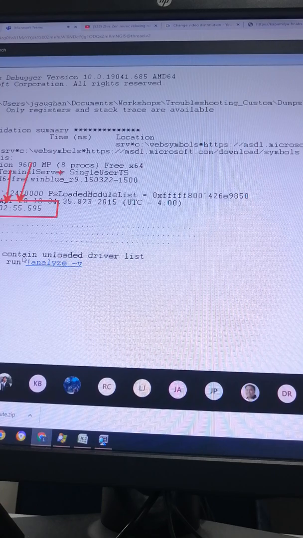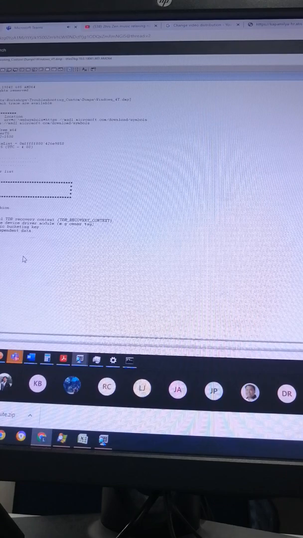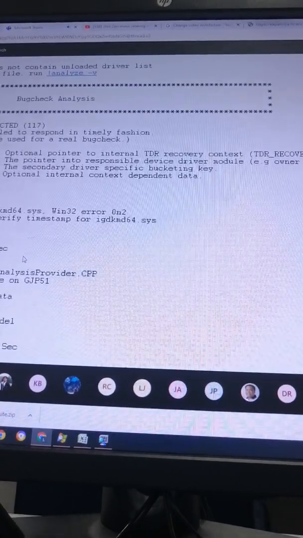All right, it says for analysis of the file, run bang analyze space -v, which is a hyperlink. So all you have to do is click the hyperlink, and it starts to do the analysis for me. It displays a bunch of information, and it tells me that a stop code of 117 occurred, a stop 117, and that means video TDR timeout detected.